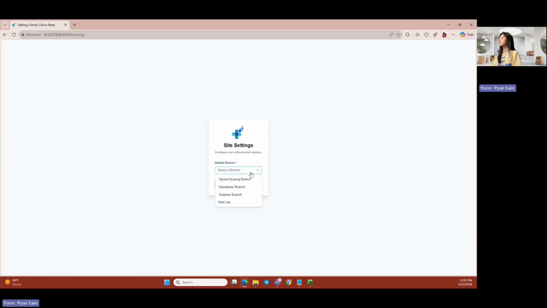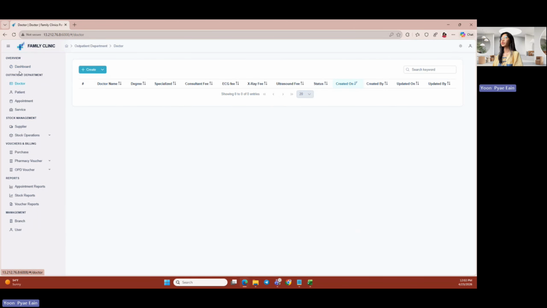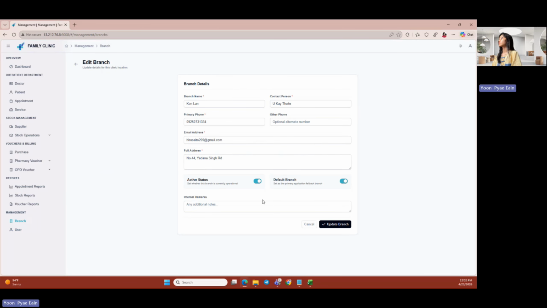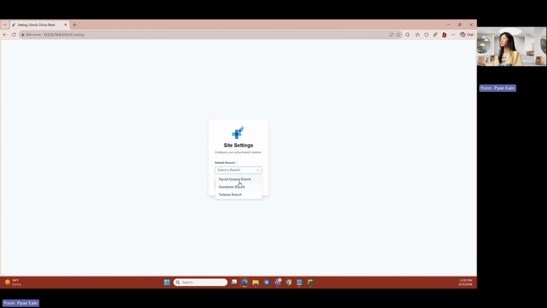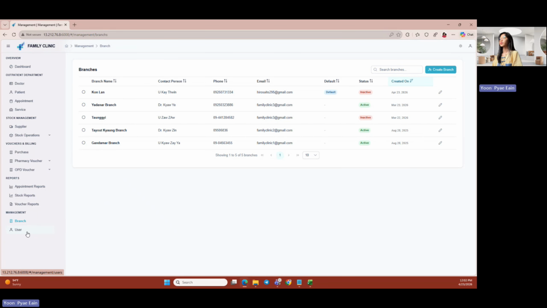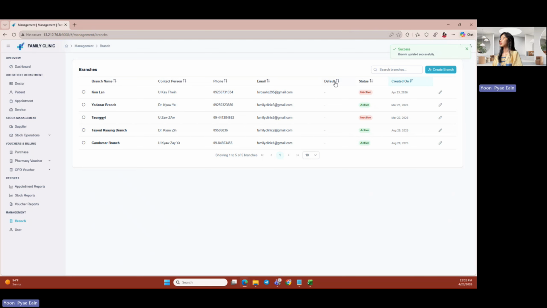So now we click on the settings. You can see the branch here. If we click on the submit, now we can see the new branch that we created right now. So if we click on the status and edit and update them, and click on the settings, the branch will not be displayed here anymore. It will update like this. We can also click on the update branch. Now the branch will be default right now.